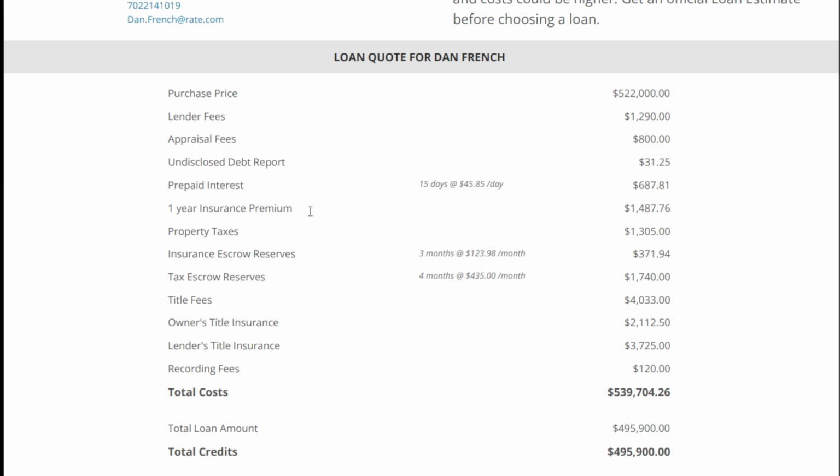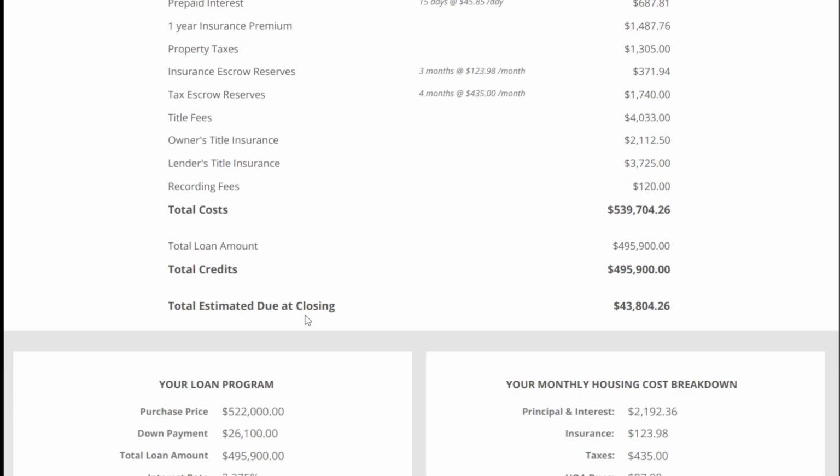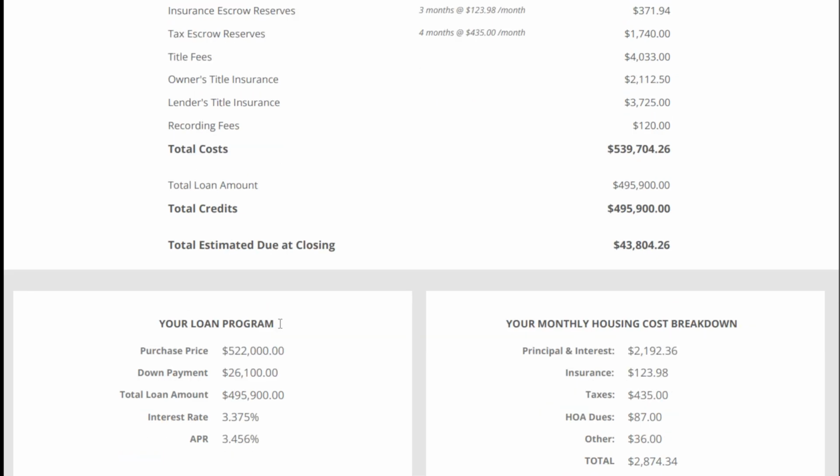So you're looking at fees here. You got appraisal fees, $800, probably a little bit overestimated, but you do have all these taxes, insurance, owner's title insurance. The builder's going to have you pay for most of this. Now, if you get some luck and get the builder's lender to pay for some of the incentives, or just the builder itself, because the lender does not do that, that's a good thing to do, but also put in perspective that they build a lot of those costs into the rate that they provide. So usually it's a higher rate getting into a house.